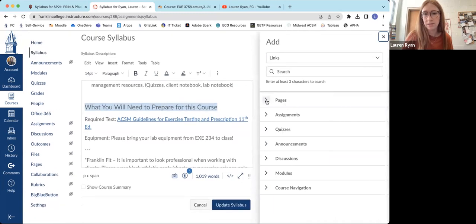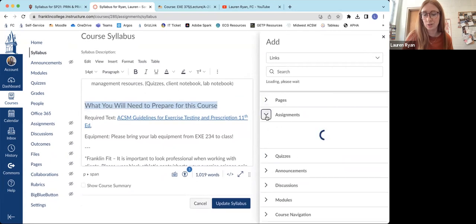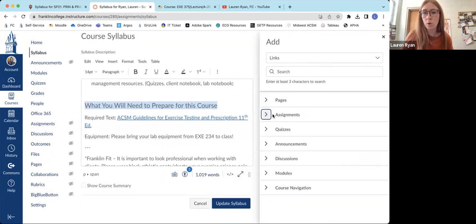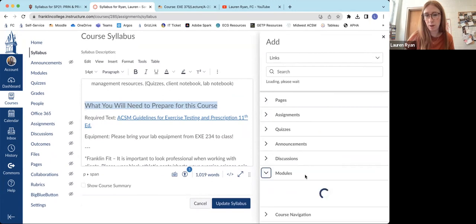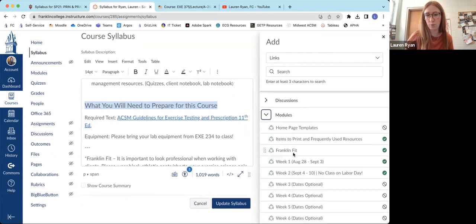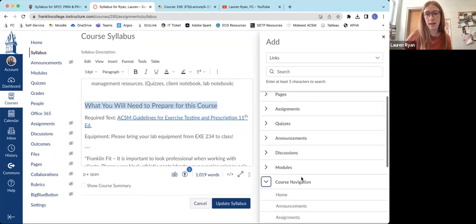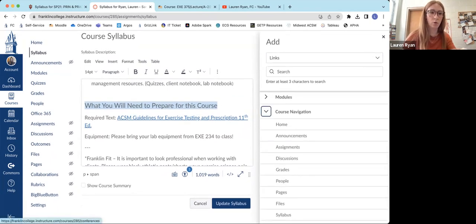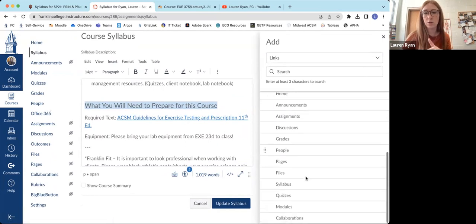So if it's a specific page that you have within your Canvas site, or a certain assignment, or, for me, I just wanted it to go to a specific module. If you think about scrolling down on a page, since that module was near the top, it brought me to the top of the modules page. I was able to click modules down here, and you can pick which module you want it to take you to, or if you just want it to take them to a certain tab that you have over here on the left side, you can do that as well.